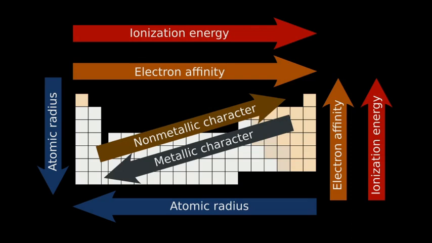Okay, so as you come down, what happens to the atomic radius? Increases as it comes down. So the atomic radius increases as you come down the periodic table. From top to bottom of the periodic table, the atomic radius increases. So naturally, you know the reason why the atomic radius increases.